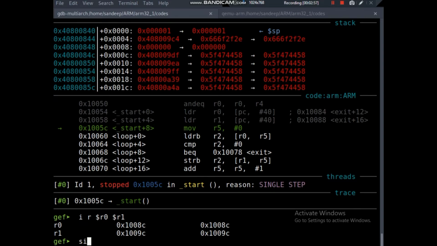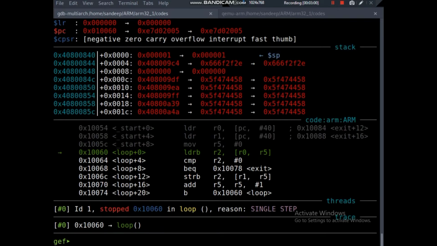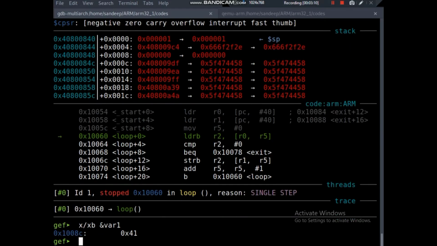Storing 0 in R5 for the accumulator, then loading a byte from R0 plus R5 into the R2 register. If I show you the hexadecimal byte at variable 1, it is 41. So after stepping this instruction ahead, R2 will store 0x41, because we are loading a byte from the memory address in R0, which is 1008C.